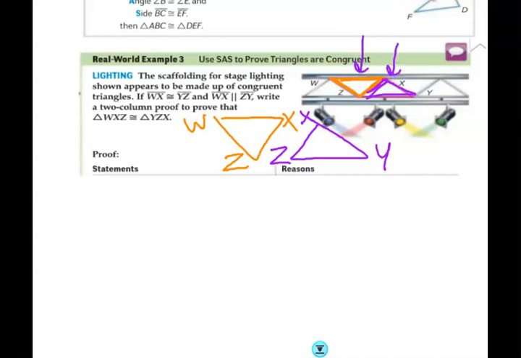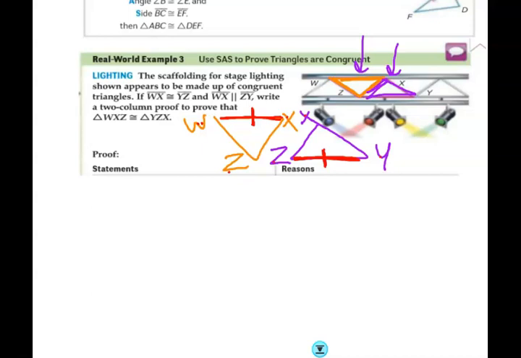And then let's relabel it. So I have WXZ, and then I have XZY. And let's talk about what we've got. So we've got WX, so this side right here, and YZ, this side right here, are congruent. Okay, so that's very important that we know that. And they said WX is parallel to ZY. I wonder if parallel lines, and we learned parallel lines with a transversal, if we could solve something. So thinking about what we know about side, angle, side, and what else do we know?